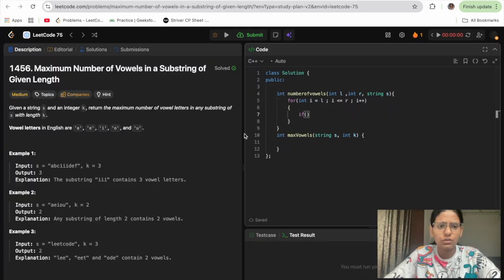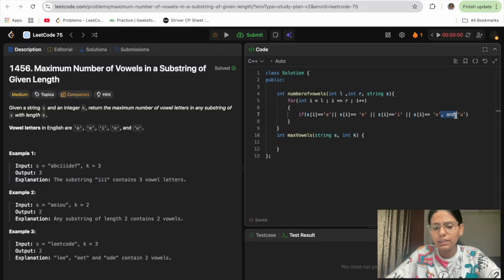If s of i is equal to a, e, i, o, or u, then this is a vowel. That means the character at that index is either a, e, i, o, or u.